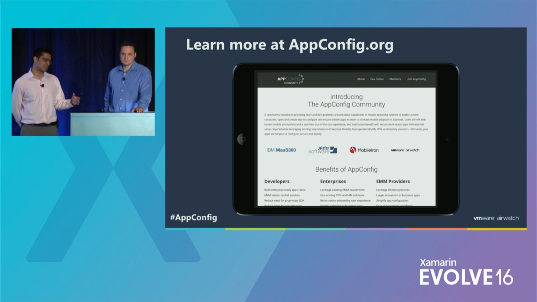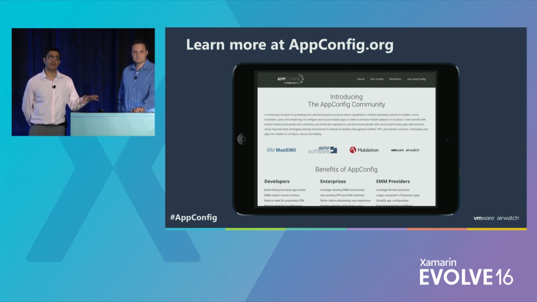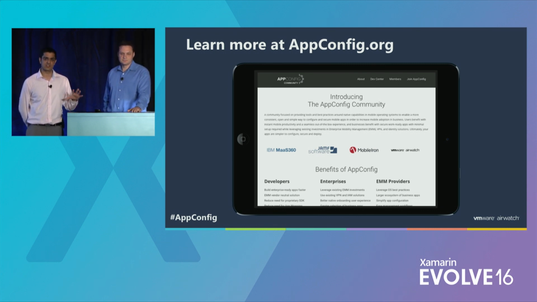Right now, the focus, as I mentioned, is that we just launched in February, starting with iOS. The Android launch, a soft launch, has happened, but you'll see at Google I/O there'll be a much bigger launch of AppConfig. And then we would love to work with Microsoft and do more things over there. Other questions?